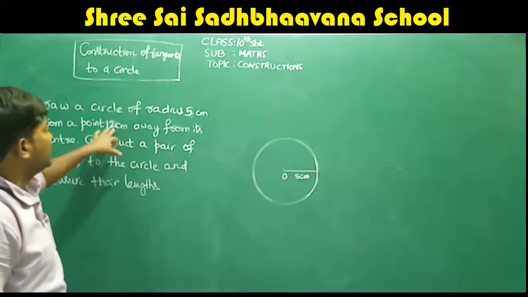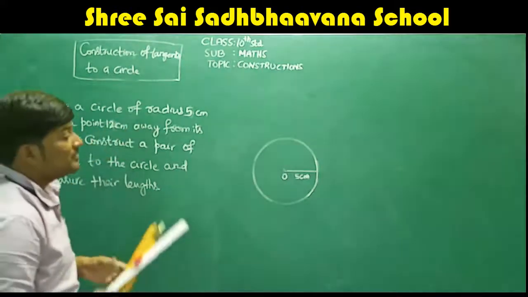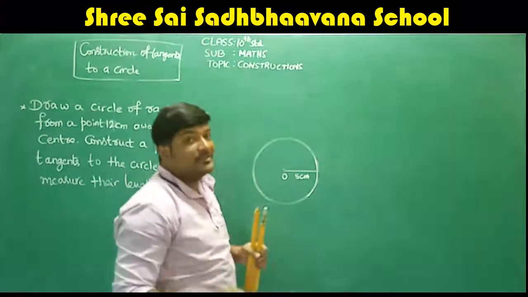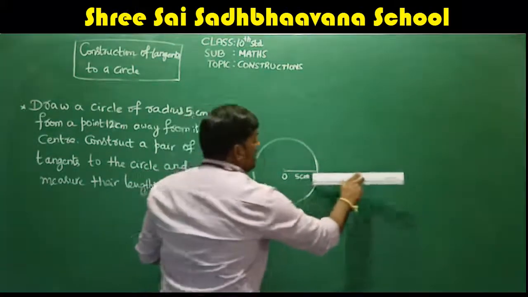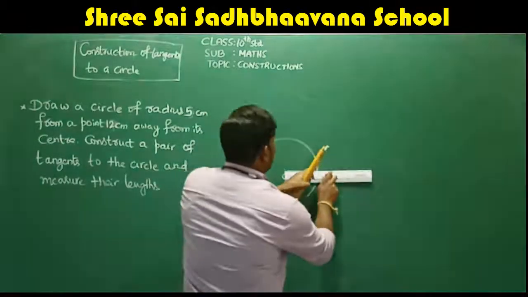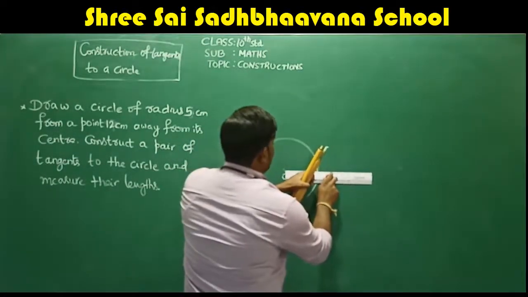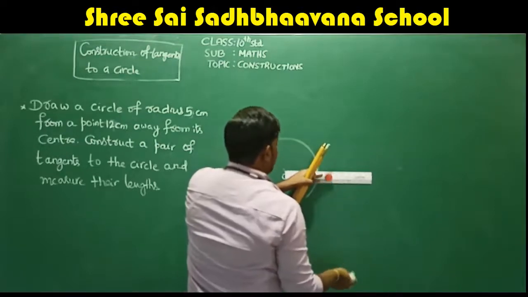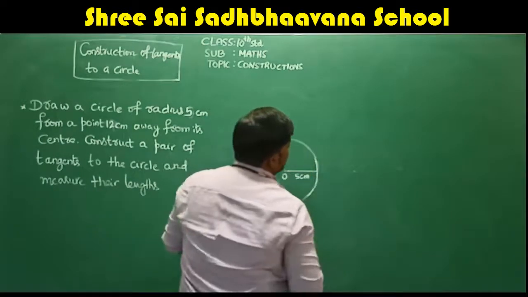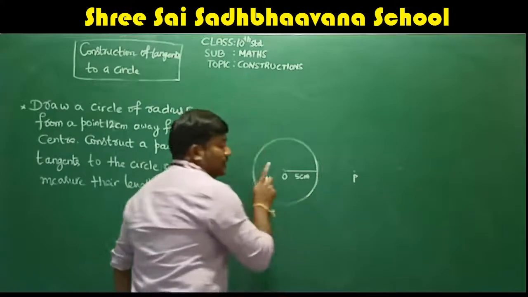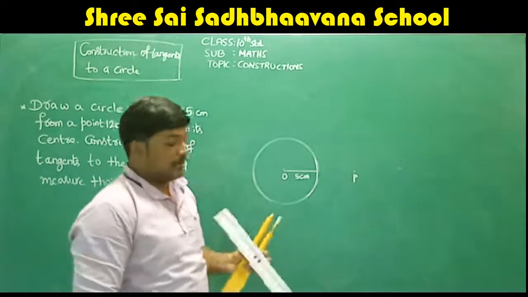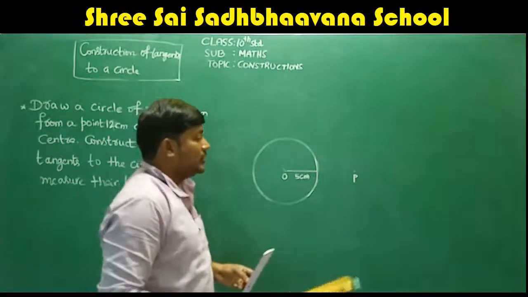From the center, it should be 12 centimeters away. It means we have to mark the point which is 12 centimeters away from the center of the circle. Here there will be a confusion. You may think 12 centimeters away means 12 centimeters from the edge of the circle. It is not correct. You have to measure from the center. Let me read the sum once again: from the center, you have to make a point at 12 centimeters, not with respect to the end point of the circle. Got it?